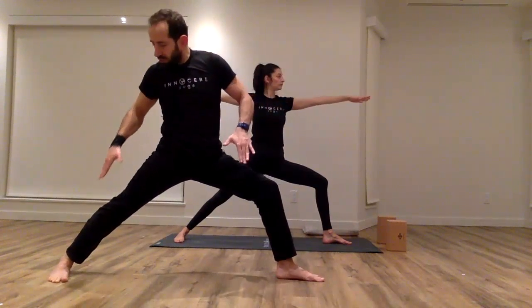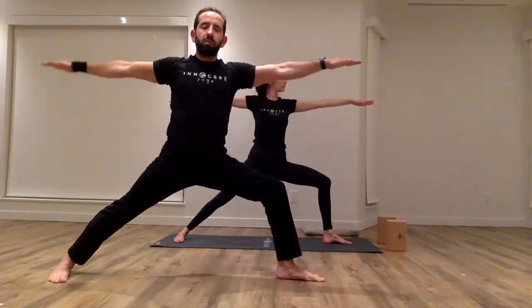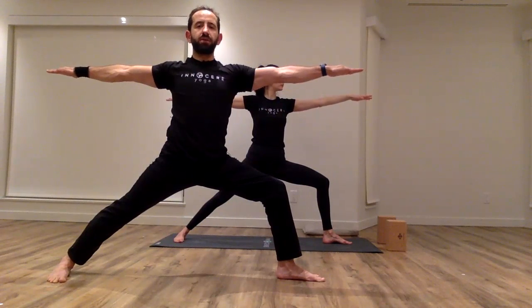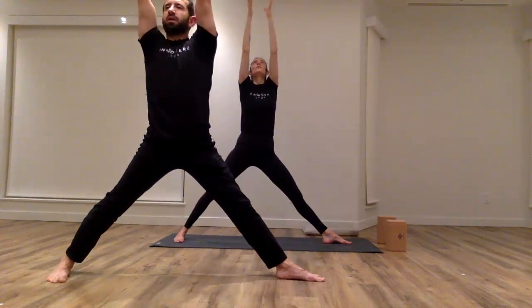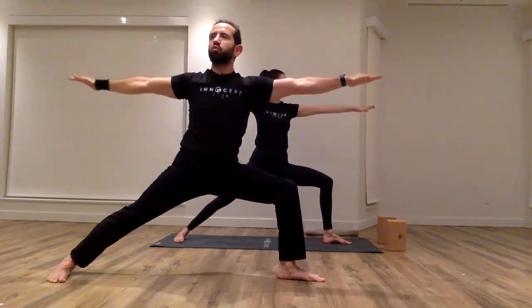What you want to do is push into the outside edge of that leg so you're deeply rooted into both legs, nice and strong. Arms moving away from each other. Inhale slowly, straighten the knee, palms touch. Exhale, warrior two. Two more.